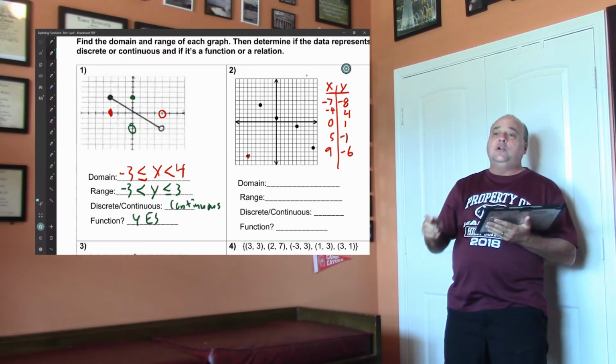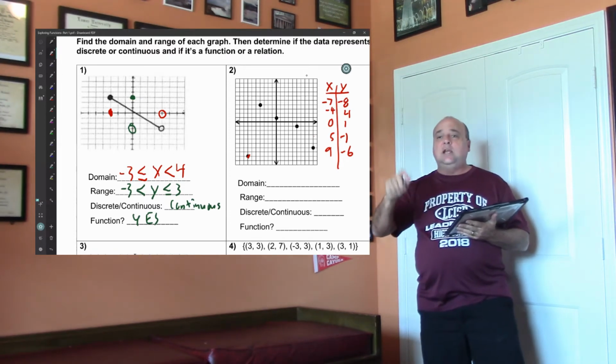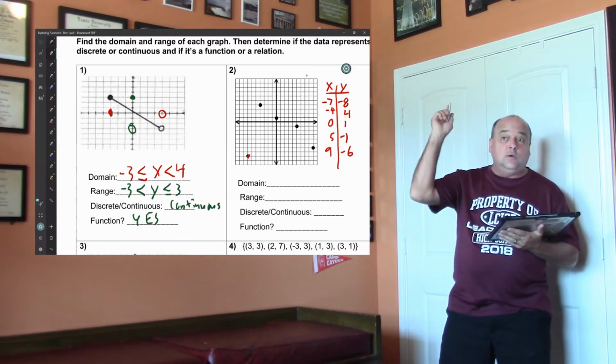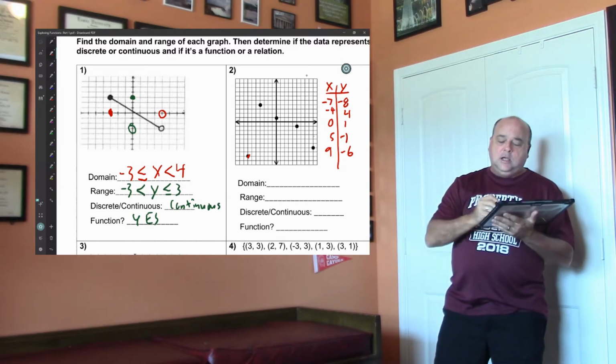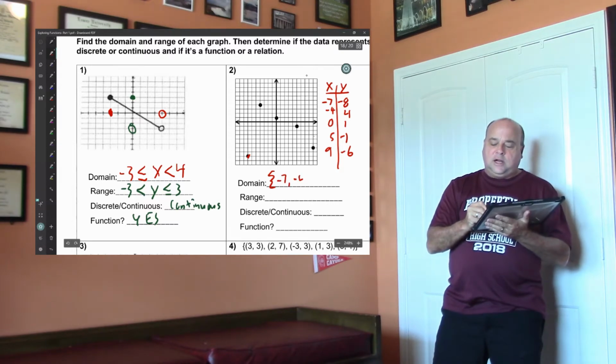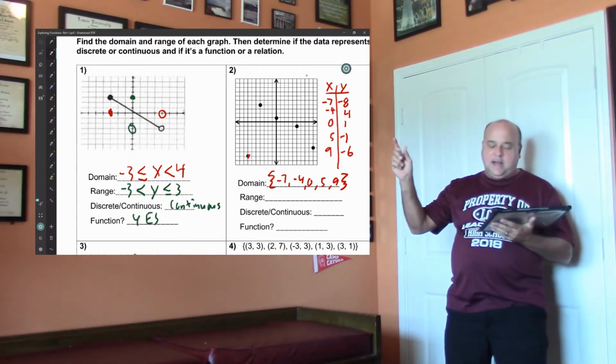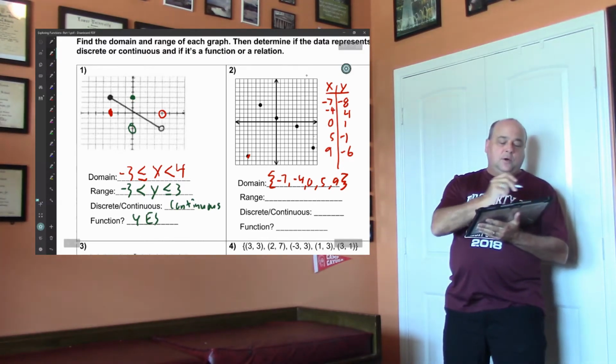Now then I can write my domain and range, and I'm going to use the braces here. I will not use inequalities because this is not continuous. It is discrete. So for the domain, we're going to put a brace, and it's already in order because of the way I wrote down my ordered pairs. So the domain is going to be a piece of cake. You just write them down. The range, though, we're going to have to put in order.